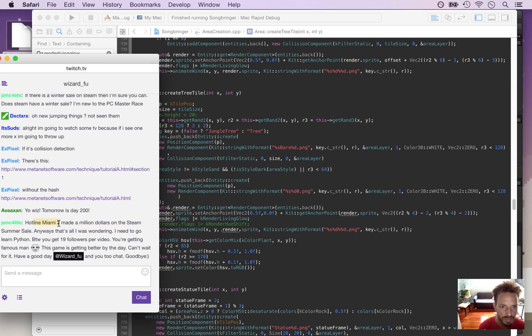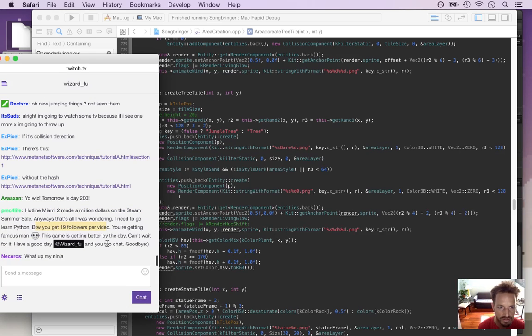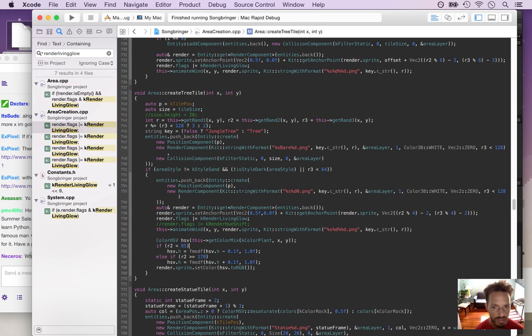Wow, Hotline Miami made $2 million just on the sale. That's crazy. I'm getting 19 followers a video? Really? Nah. I count, and usually it's more like 5 to 10. But yeah, anyway you slice it, it's cool to be building a following for this game. Thanks, man. Good night, PMC. What's up, Deseros? Yo.